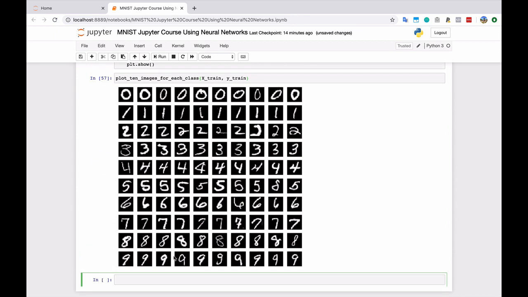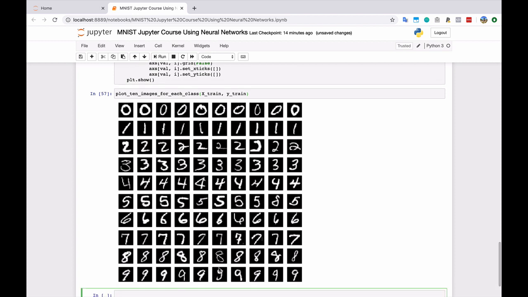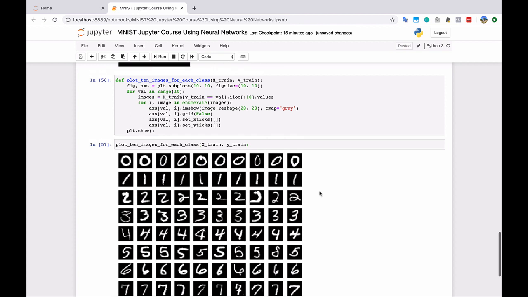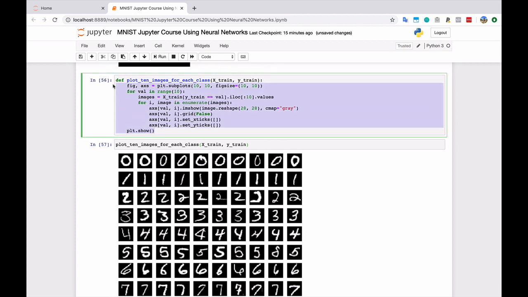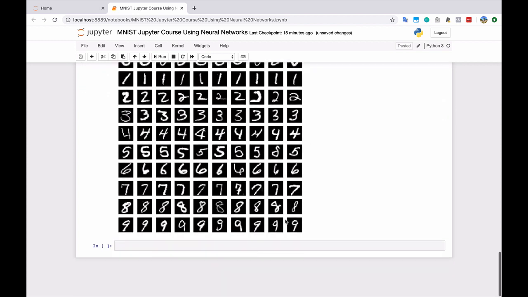Look at that. This is beautiful. This does not look like a 9. That looks very ugly, but that's okay. And this too, look at that. That's kind of scary. This is what our model has to learn. Our model has to learn to classify this as a 2, and this is a 9, and this is an 8, and all this kind of stuff. So this is definitely a hard problem here, but this is cool. We just created a helper function to show us some of the data. So this is looking pretty good.